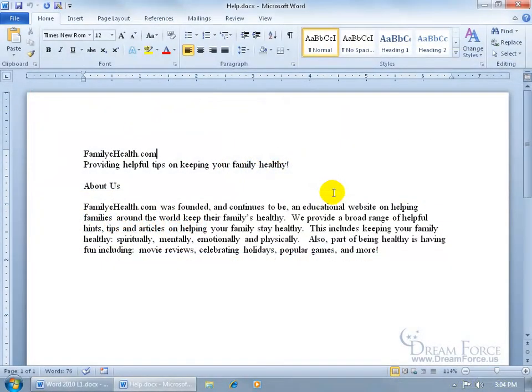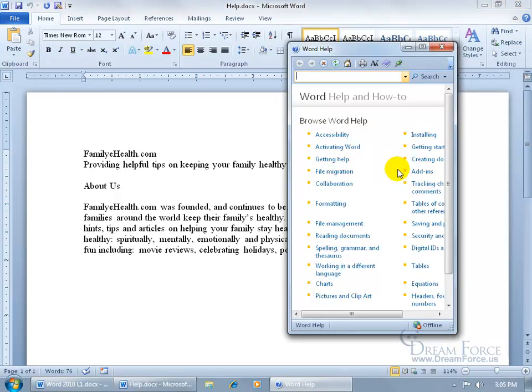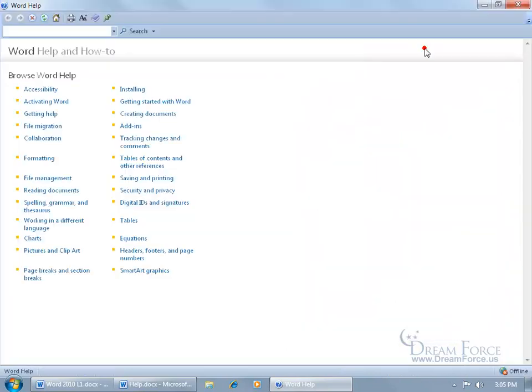Now, if you need some extra help, Microsoft has their help feature, which is found in the upper right-hand corner. It's that question mark. Go ahead and click on that, or as I hover over it, you can see it has a pop-up window, and it's got the shortcut key F1. You can hit the F1 key on the keyboard, or again, click on the question mark. It brings up the same window. I'm going to click on the maximize button so I can have that window fill the screen.